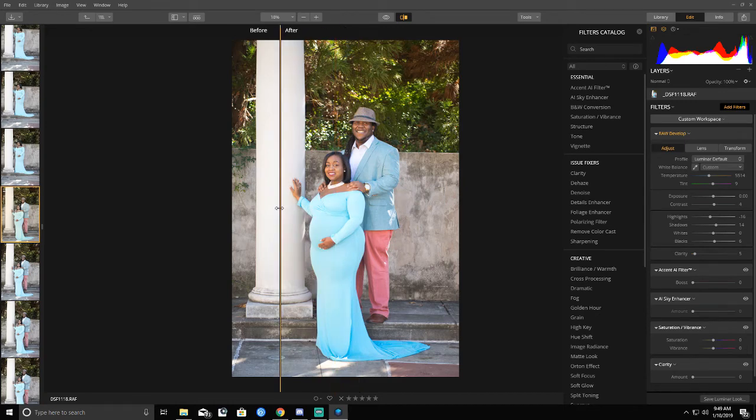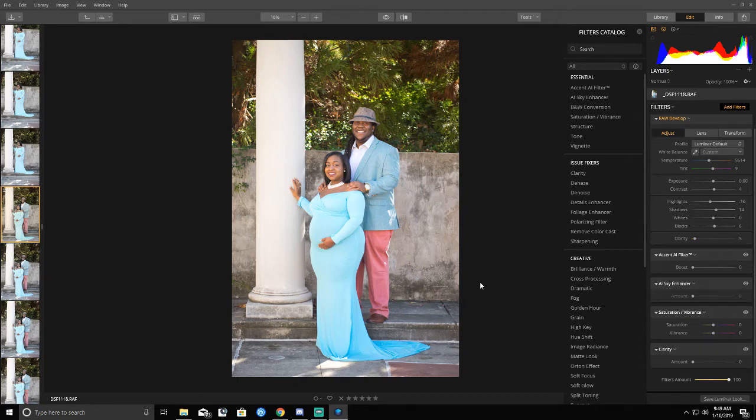I always highly recommend checking your before and after slider when using any type of photo editor, because it's very easy to think that you're not making any changes when you're just staring at the picture as it changes. But when you check your before and after, you're getting to see things that are changing.